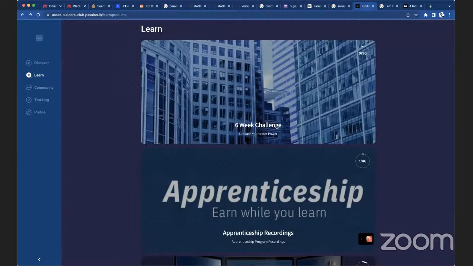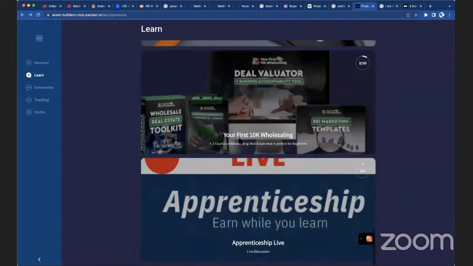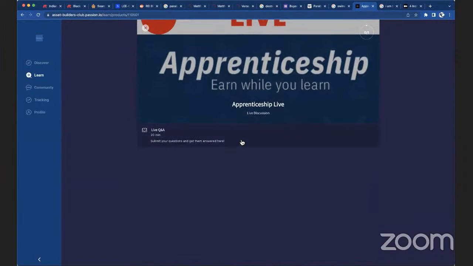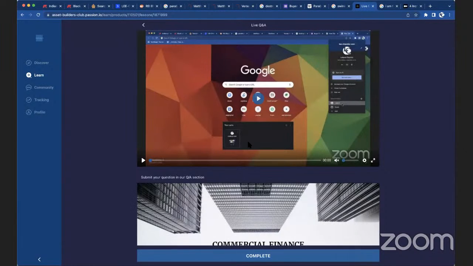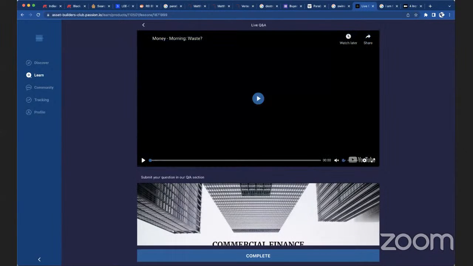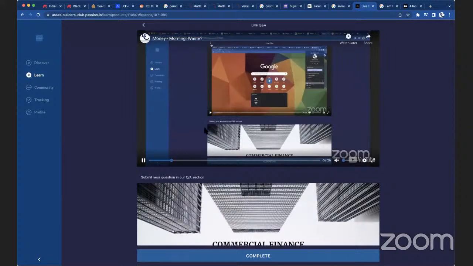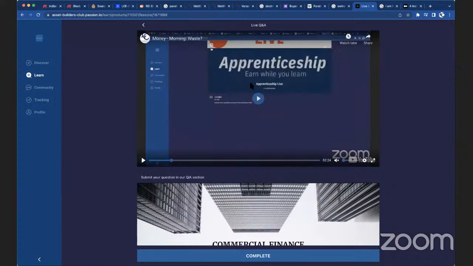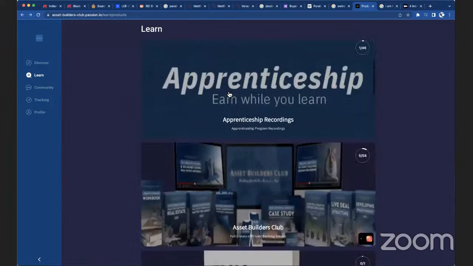What we're also going to do for this app is allow you guys to see the live recordings. So where it says Apprenticeship Live, you can just hit live right there and it will show. Like right now, this is live and you can see my screen. It's a real thing, okay? There's a little bit of a delay because technology, all that good stuff, okay? But that's how you can find it in the future.